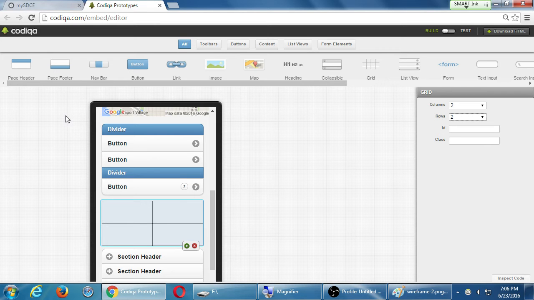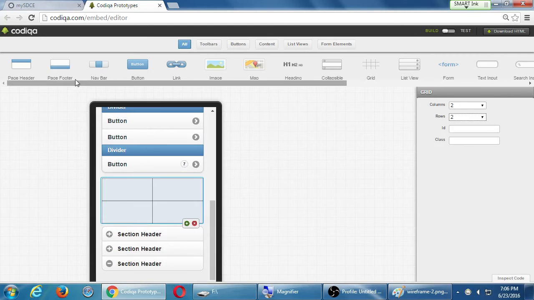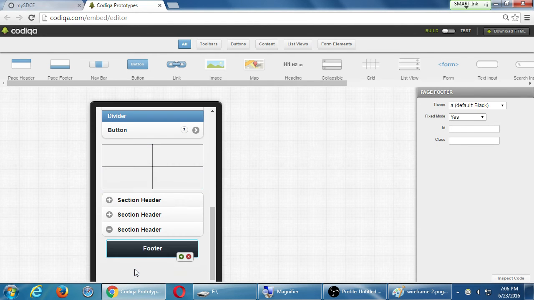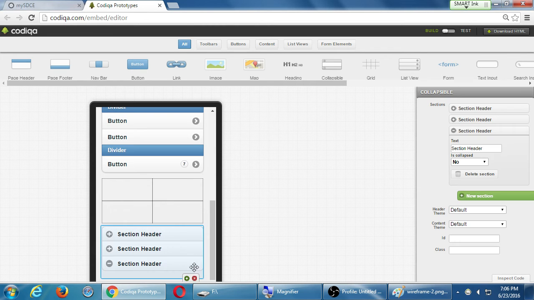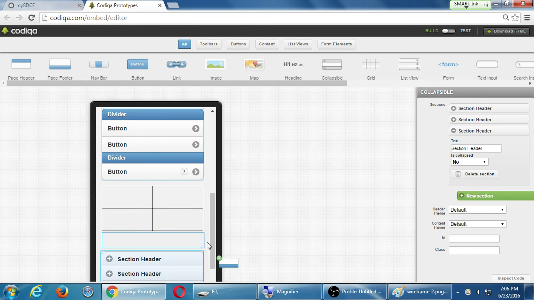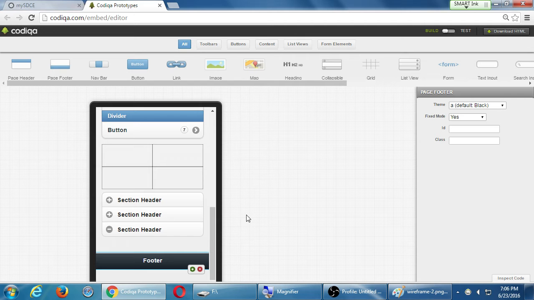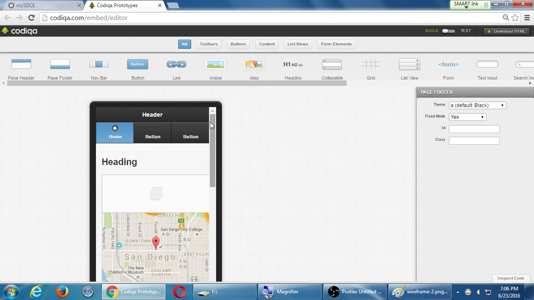And finally, at the bottom of the document, of the project, I'm going to drag in a footer. Just take a moment to grab some of these pieces. We're going to download it in just a moment, but put some pieces in here. Maybe inspect the code for a moment. We're going to download it together and then see what we have with it and work with it.